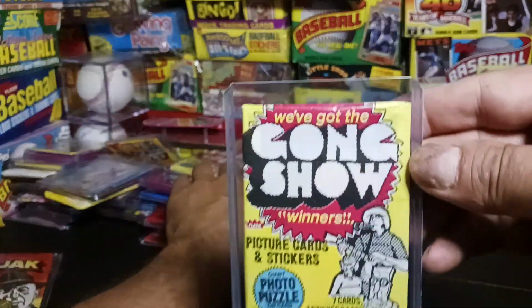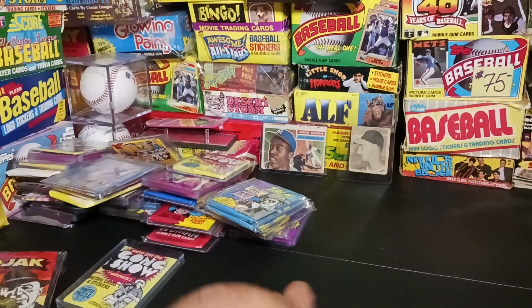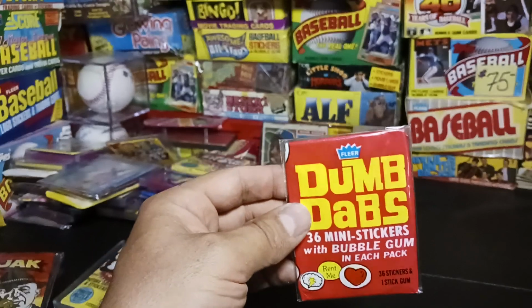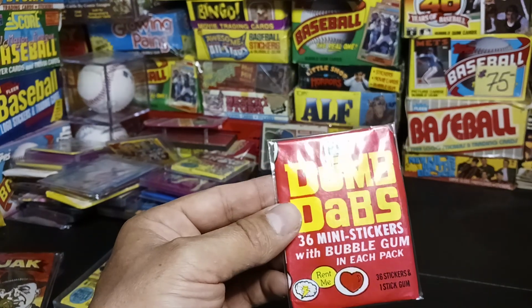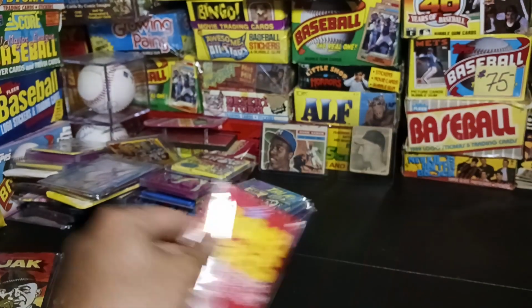Another Gong Show. Forgot that in there. Some of these I got doubles. That's fun to have. Once if I get real bored, I'll open some of these. Dumb Dabs from the same year, 1977 from Fleer. Beautifully shaped pack right there.